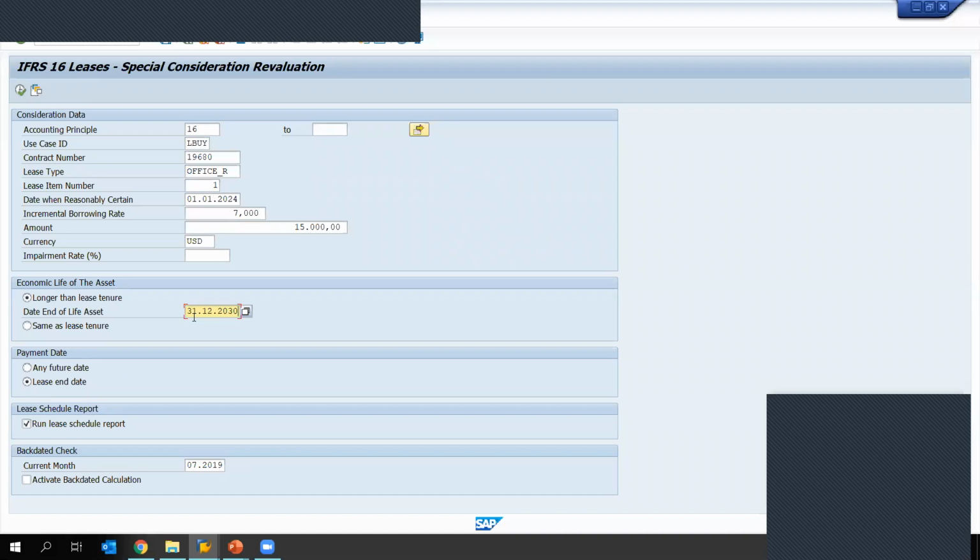And then lastly, we have to specify the payment date, whether it is any future date or lease end date. So the contract has already specified that the lessee can buy the asset at the end of the contract term for 15,000 currency unit. So we choose the second option, untick the run lease schedule report and click on execute button.